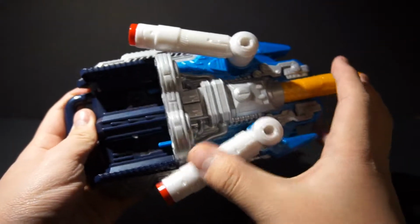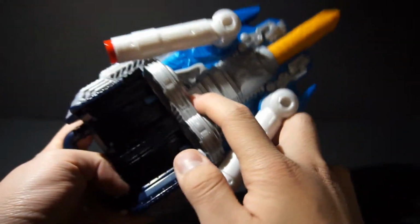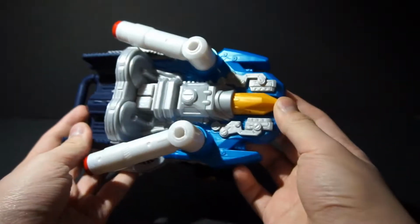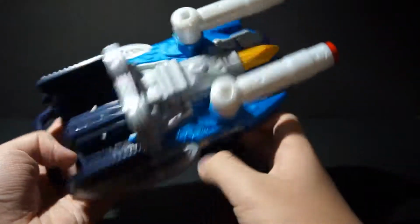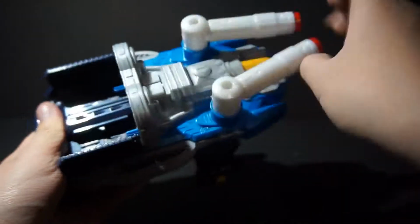I don't remember if it was packaged in attack mode or beam gun mode, but I'm just gonna put it in beam gun mode. So I guess this is the button for activations. These are inject buttons. To transform it to beam gun mode, you push the screw in and you flip these in. And to switch it from attack mode, you just flip these out and this springs out.